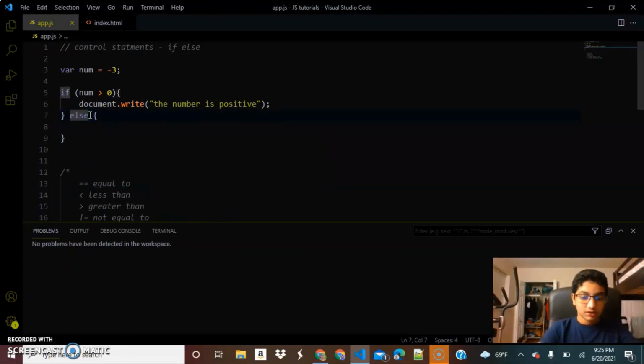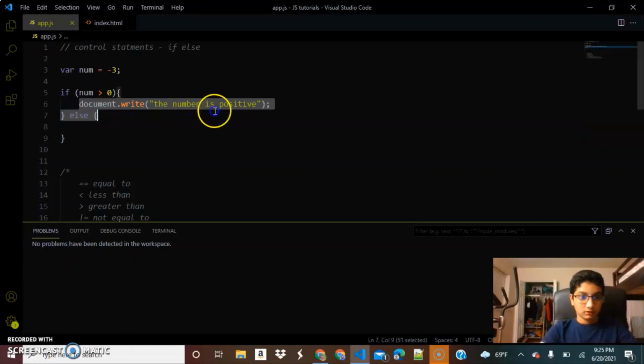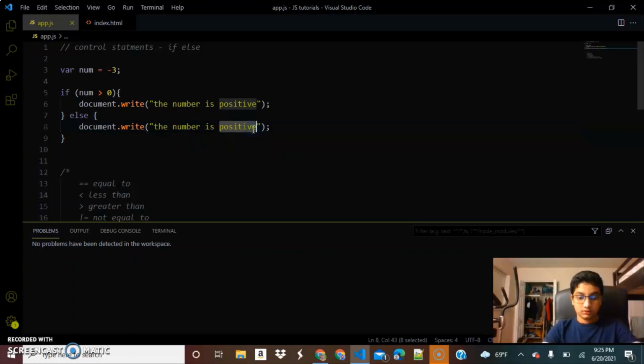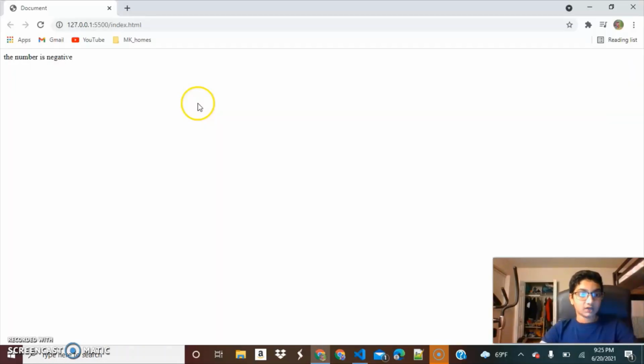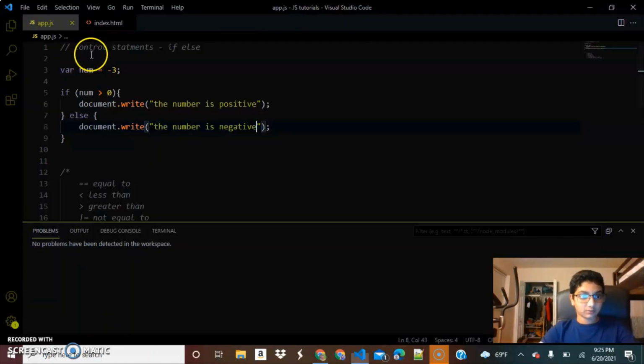You don't have to actually check it over here and say number is greater than 0, because the program already knows that you're basically doing the opposite. So now you can write that the number is negative. Now if I look in the browser, we get the number is negative because it's negative.